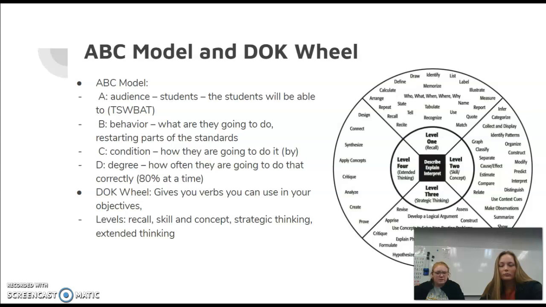The DOK wheel gives you verbs you can use in your specific objectives. There are 4 different levels, 1, 2, 3, and 4: recall, skill and concept, strategic thinking, and extended thinking. And this wheel over to the right that you see is the DOK wheel that has all the different verbs and describes the particular standards.